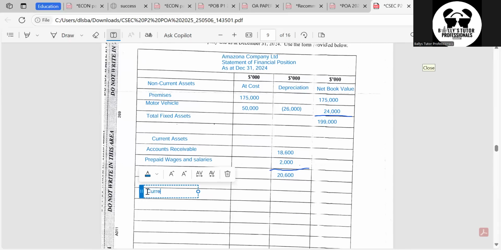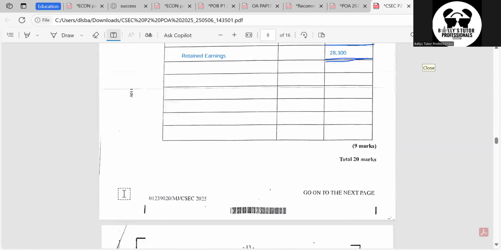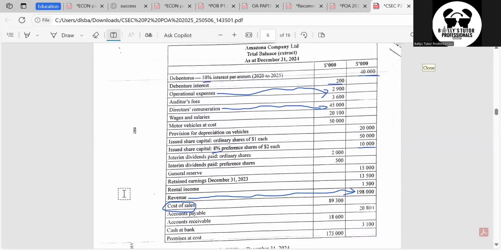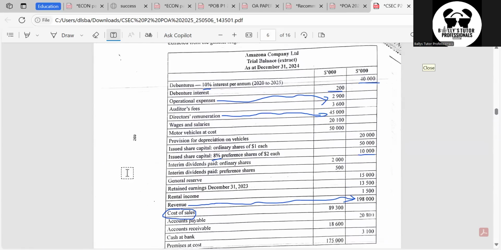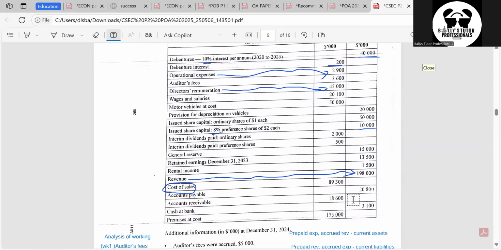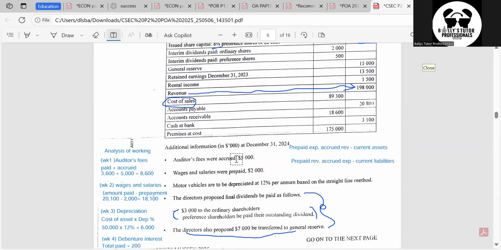The current liabilities have no order. You don't have to put them in any permanency or liquidity order, we're just listing out our current liabilities. We have the bank overdraft, so that is owing. We have accounts payable as a current liability as well, our basic current liabilities. We also have the auditor's fees that were accrued because we're still owing 5,000.